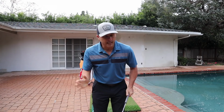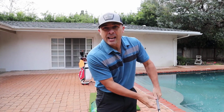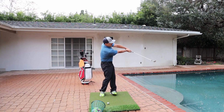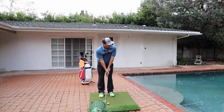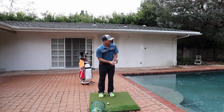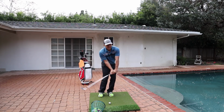So you've got the wrist hinge, that's gonna be the most important piece, okay? So you got that right in here. And you're just taking that swing back right here. It's just a pitch shot. And then all I'm gonna do is think about keeping my left arm, my front arm, straight all the way through. Like this. I want that. I don't wanna bend this. No bending here, okay? Don't bend that elbow. Keep it straight. Weight forward, wrist hinge, front arm straight. Weight forward, wrist hinge, left arm straight.